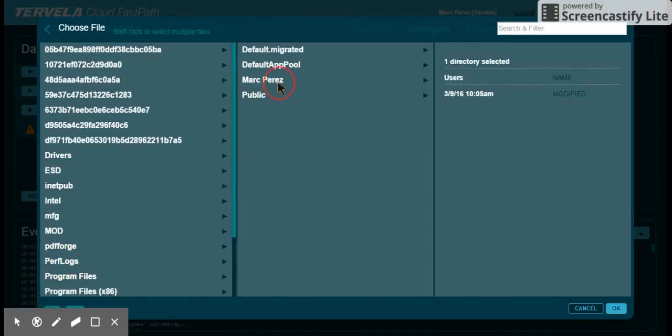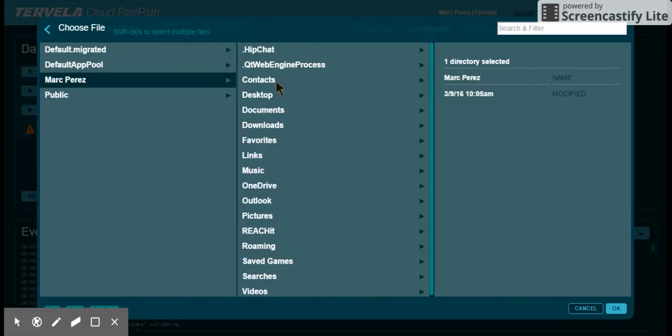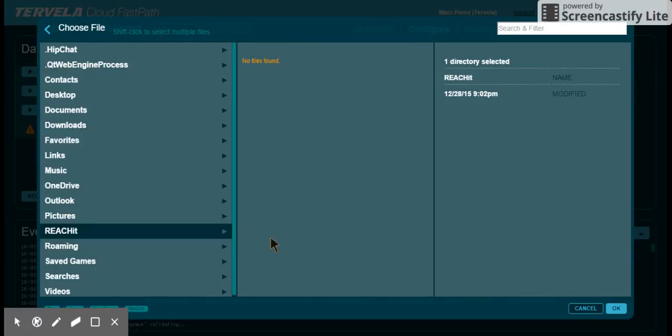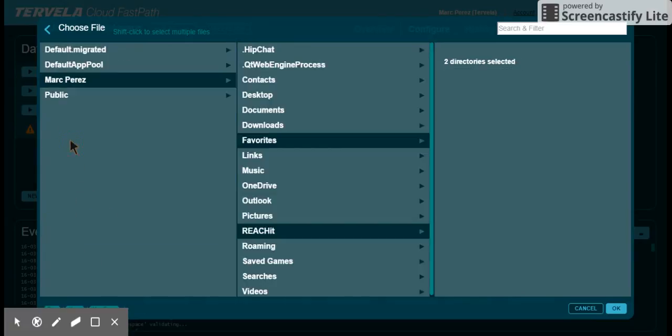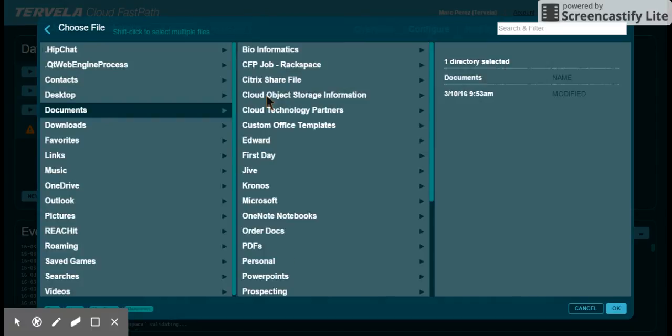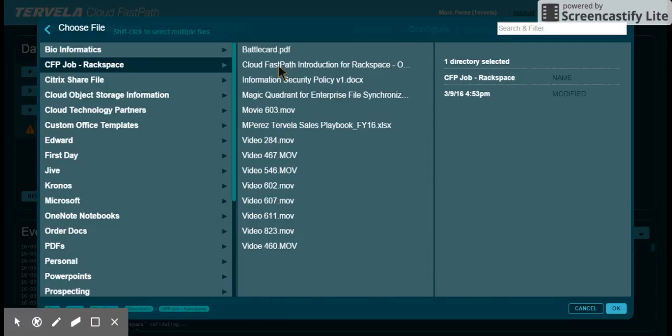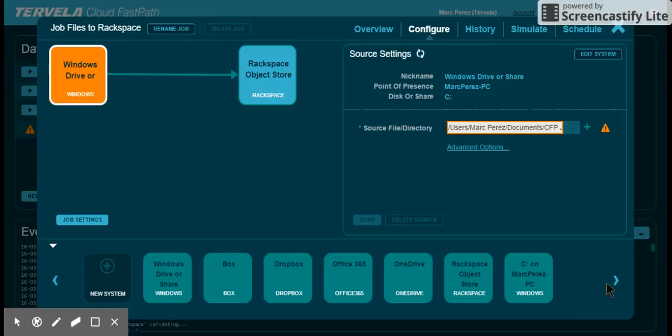You can select the files by list using our Shift key, or using the Control key, you can select specific directories or files. But once we select the files we would like to migrate, we'll be all set. You can now close out the job configuration window and return to the dashboard to see our newly created job.